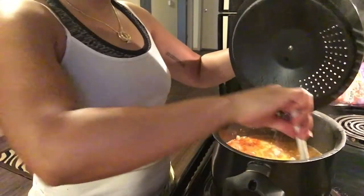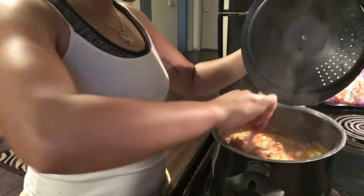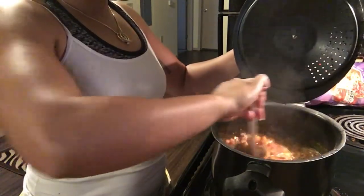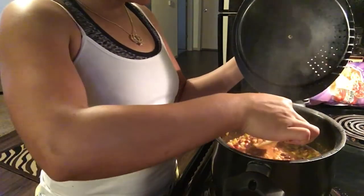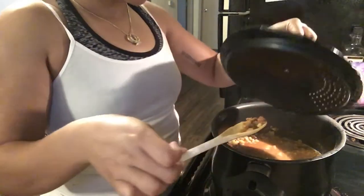Check on this food. Ooh, I probably need to turn it down. So it's cooking. I'm gonna taste it in a minute to see if I need to add that other taco seasoning. I can taste it now because technically I can eat everything. That is so good. I don't think I need to put anything else in it.